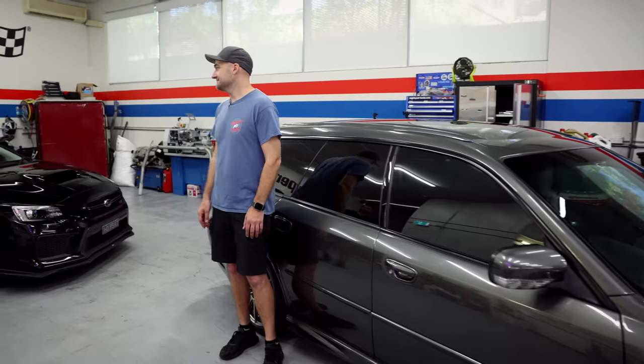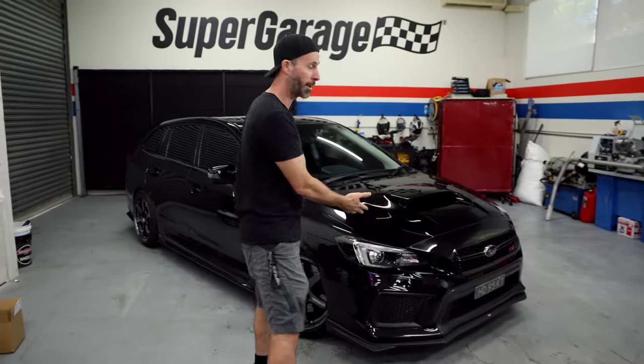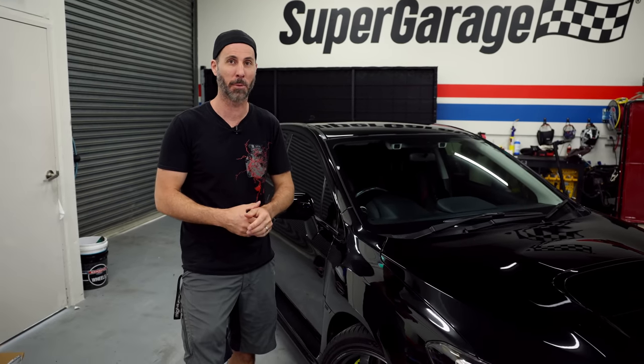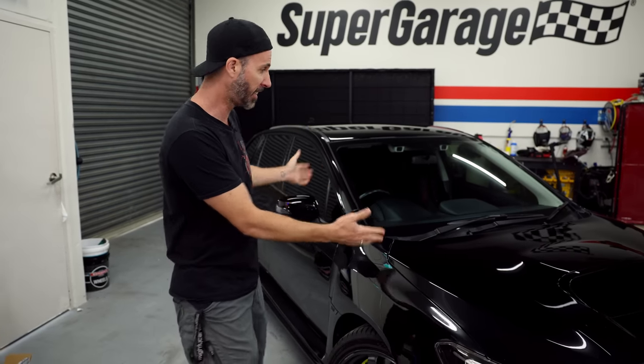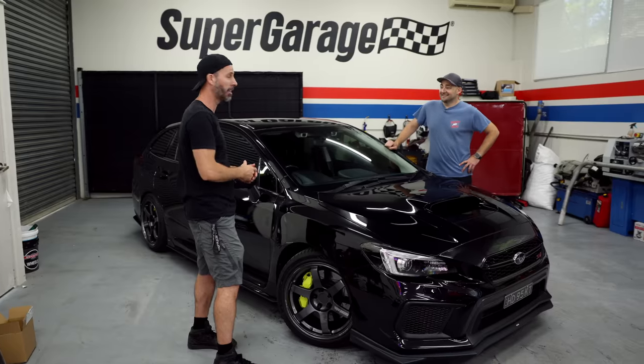Now, what's really interesting about this is that this car here is considered a large car. This here is built on the same platform as the Impreza and WRX, which is a small car, but as is the nature of people, everything is getting bigger. So this here is actually bigger than that, isn't it? Actually a bigger car, just by a tiny bit.